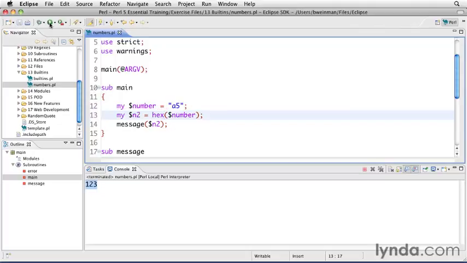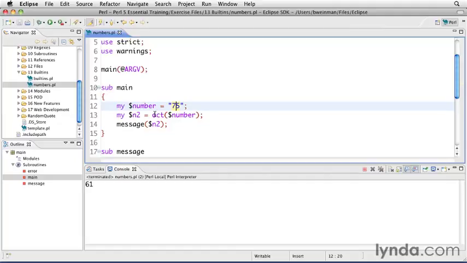We can save this and run it, and there we have A5 in decimal. Likewise, if we have an octal number, we can convert from octal, and of course this is not a valid octal number, but 7.5 would be a valid octal number. And save and run, and there's that number converted to decimal.